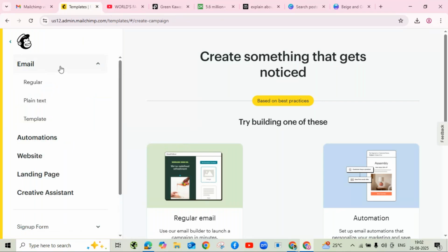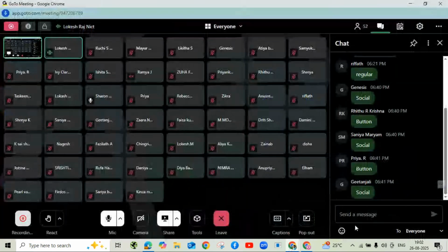Now out of these three options, which option is going to allow us to send a mail immediately? Can anyone give the answer?